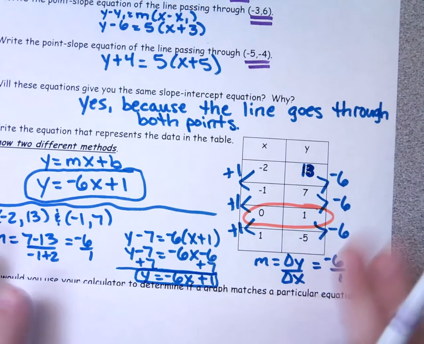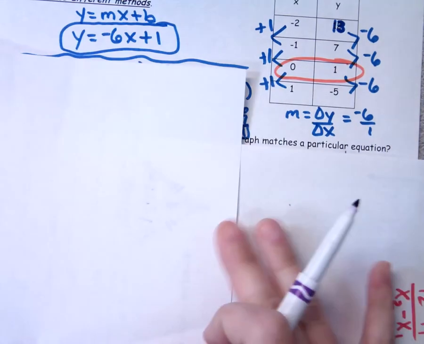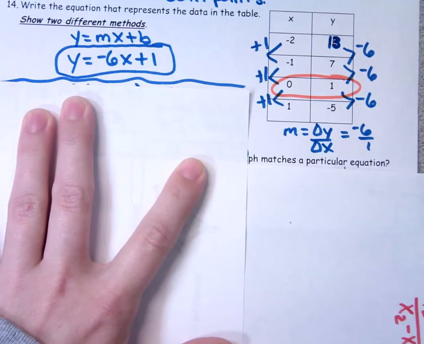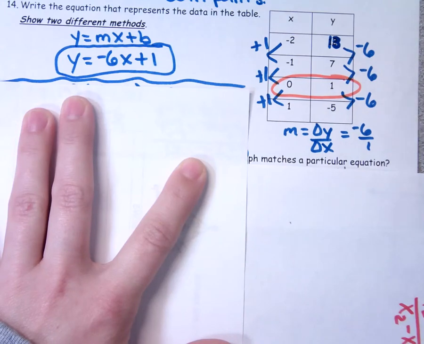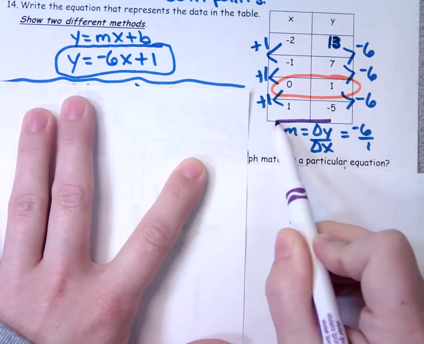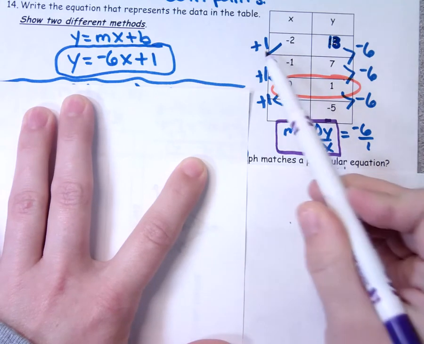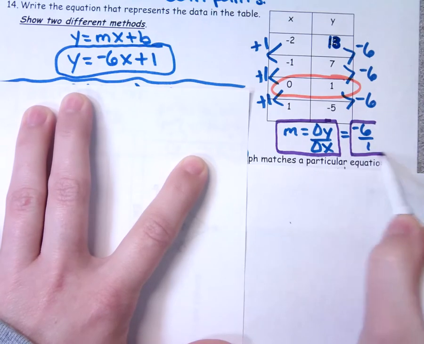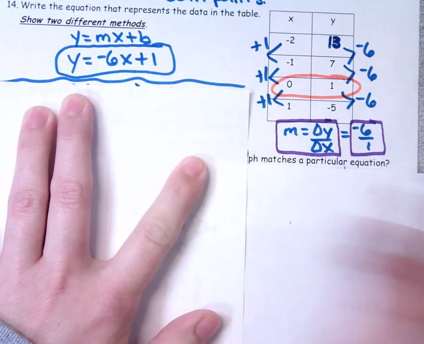This one here, it wanted us to write the equation from the table, and it asked to do it 2 different ways. So I first did it what I think is the easiest way. I found the change in my x's. I found the change in my y's. Remember, you find slope by taking the change in y over the change in x. It's always y over x, y over x. So I found my slope to be -6. So that's why -6 goes where the m is.